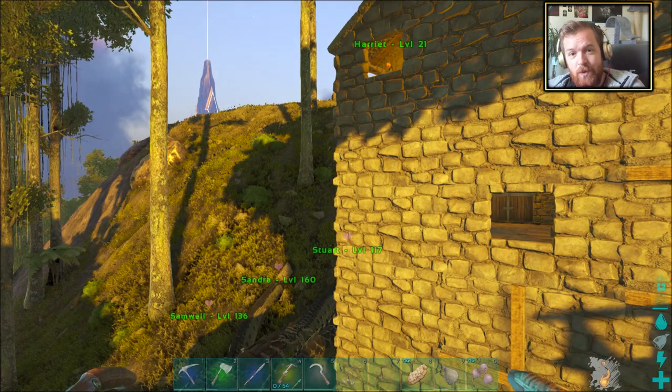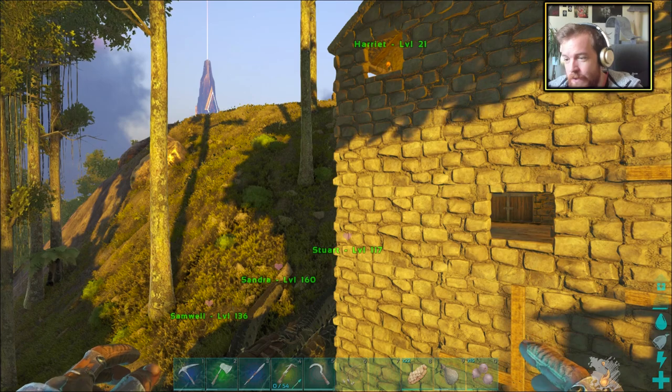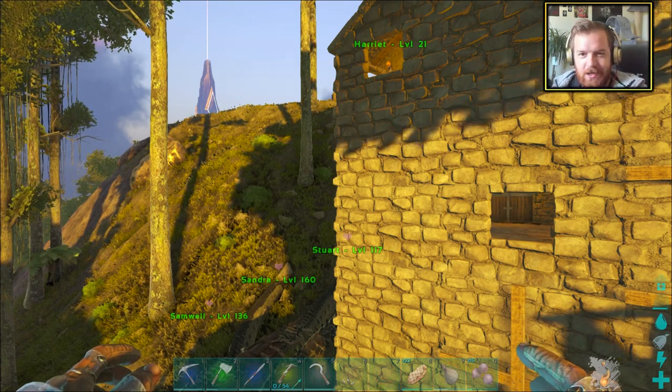So in today's episode, we are going to be going back to taming things. And guys, I think today is the episode we go for a Rex. That is what, my friends, today we are going for a Rex. That is going to be very, very interesting.